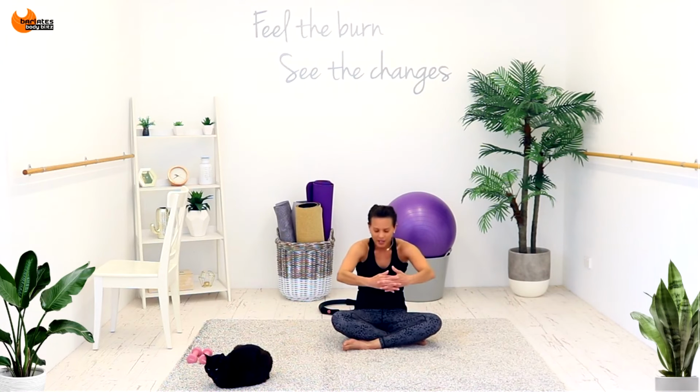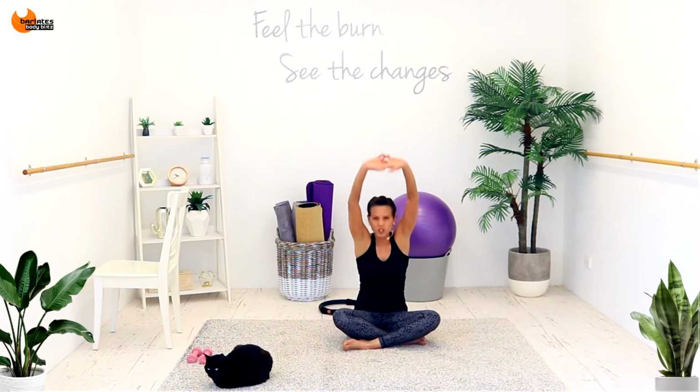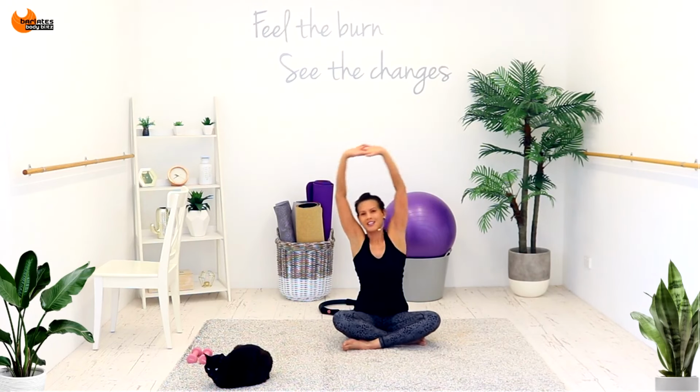And then interlace in front and push your spine to the back. One more time to the top, side to side.